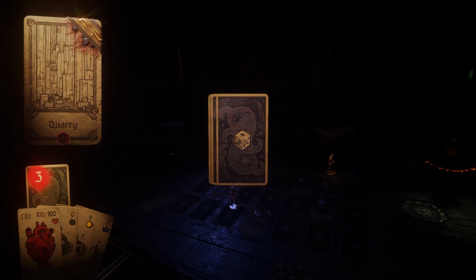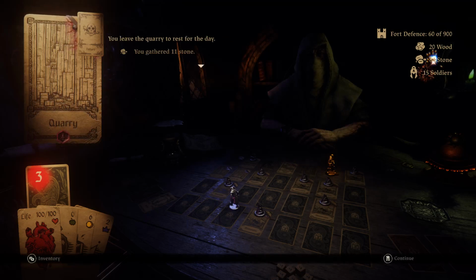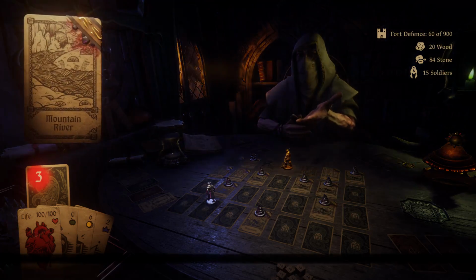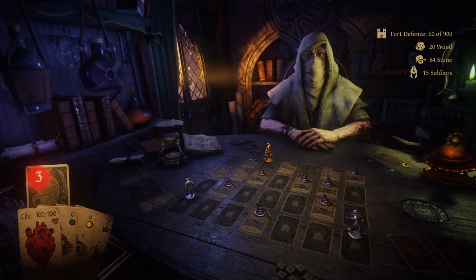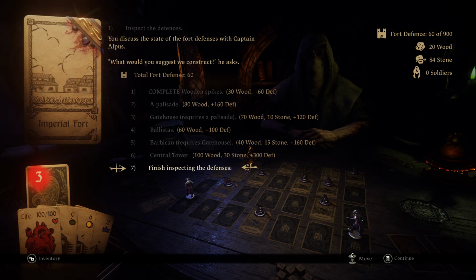Nope. You lose 1 food. You gather 11 stone. Alright, so we got 84 stone. That's all we need for now. They're gonna move a little bit more. The fences probably aren't finished yet, but oh, they did finish. Completed. Okay.